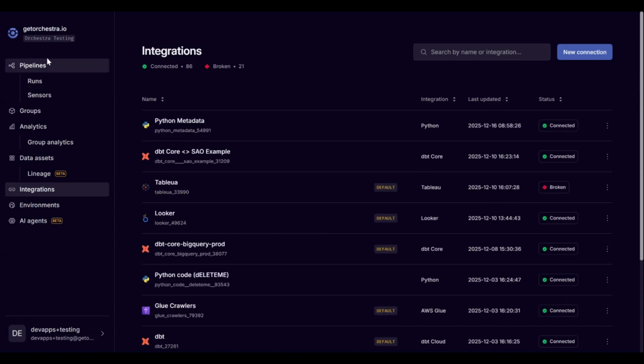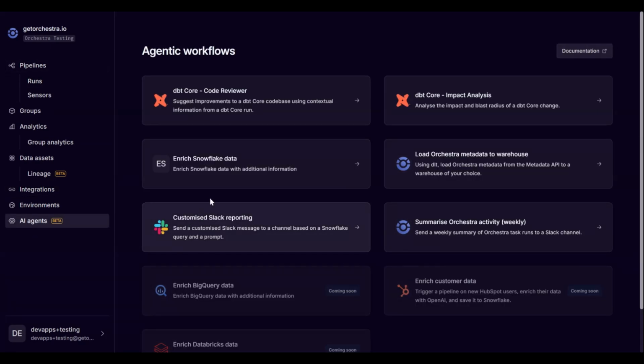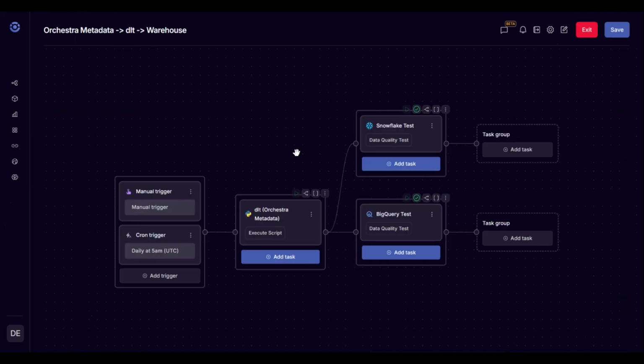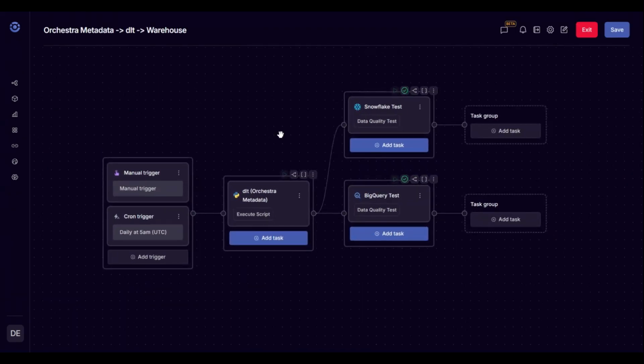And if you're wondering, okay, all looks good, but how can I easily build this pipeline? You can go to our agents, because in this day and age, if it's not an agent, what is it? If you go to load Orchestra metadata to warehouse, you can create an agent, not a pipeline. Insert sarcasm here.